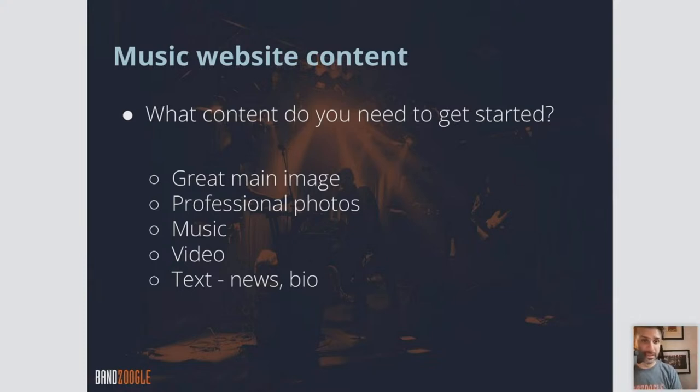Professional photos — the visuals you have on your website are key. It represents you. Your website is representing your art, your work, your music — it's representing you as a brand. Even if you don't think of yourself as a brand, if you're an independent musician, in a lot of ways you are. Even if you're just performing and trying to get booked on certain festivals, you are a brand and you're selling yourself because people are coming to see you.